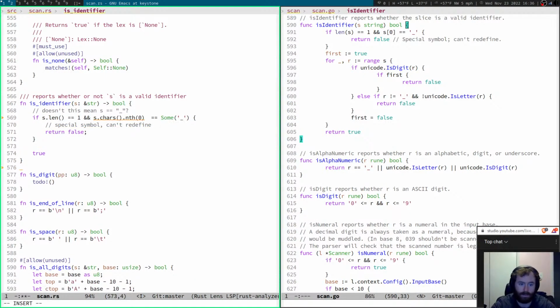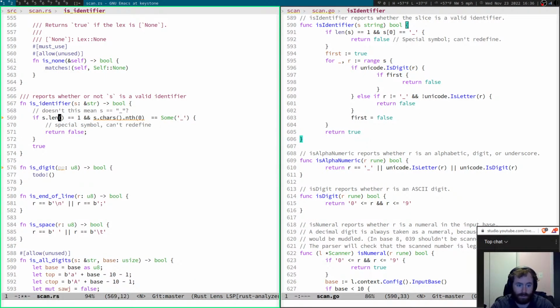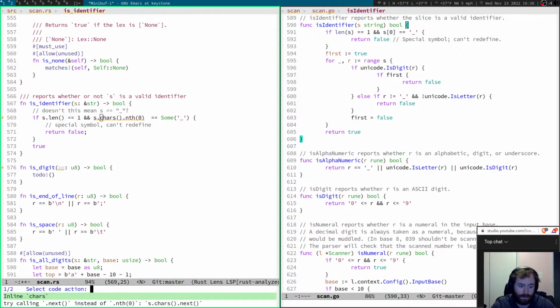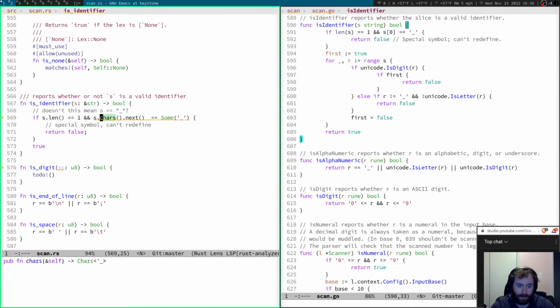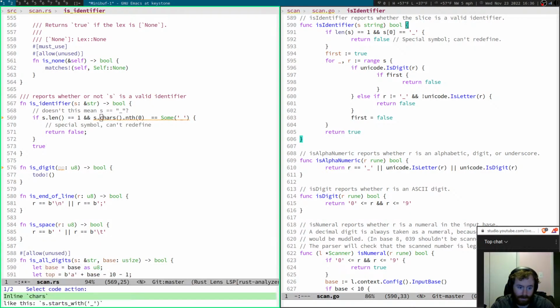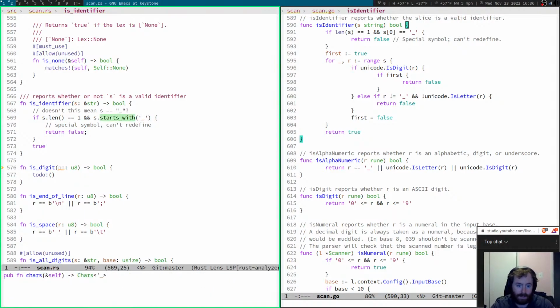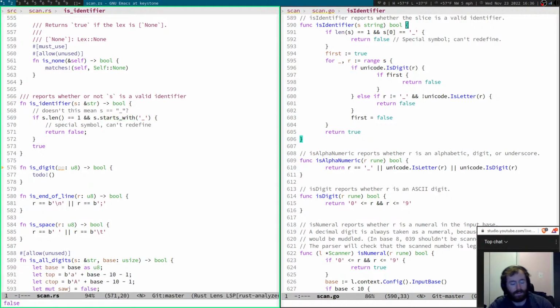Now we have to check some other stuff first. Oh, this is going to tell me to use first. Oh, what? Wow, Clippy is just so nice. I would never have used s.starts_with.